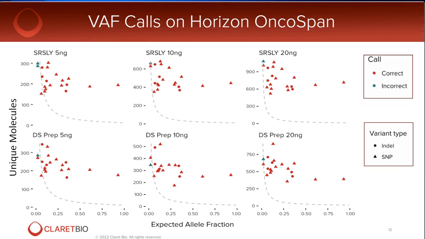So that is the variant allele frequency calls. And hopefully this has shown that in addition to creating good complex libraries with degraded samples that SRSLY can perform, as well as the next generation of cell-free DNA analyses, which I haven't gotten into here, but which we talk about a little in our paper, which is the fragmentomic analyses, the positioning, the degradation, the nucleases acting on the cell-free DNA, that SRSLY was made for, it can still do stock standard variant calling, and just has clinical application in the cell-free DNA world.